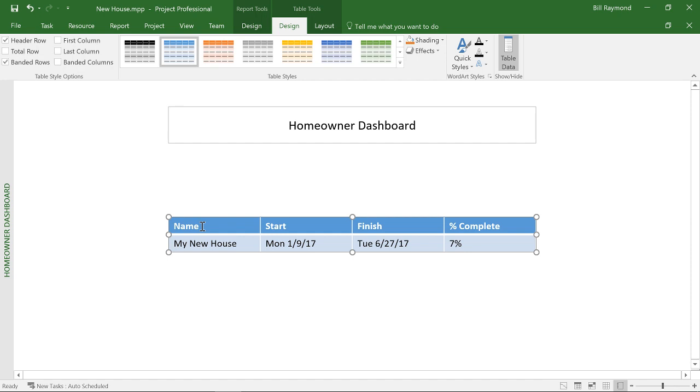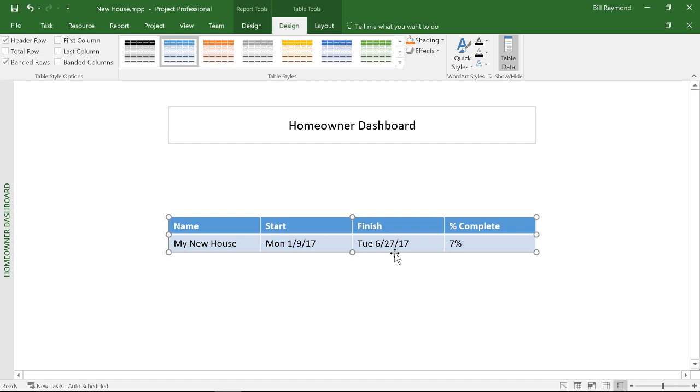It has the task name, the start, the finish, and the percent complete. Now you might be noticing right now that when you insert the table onto the screen, it's just showing the name of the project. And it's basically showing when the project will start and finish and how complete the project is. Well, what we want to do is display some other information. And what you've told me that you need is a list of tasks that are starting soon. You kind of want to know what's going to be coming up soon. So that way you can kind of keep an eye on it.